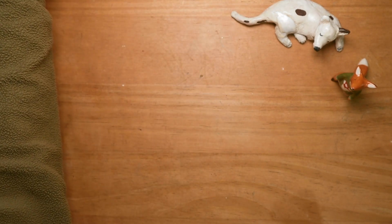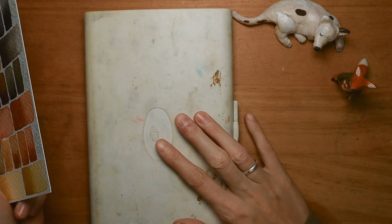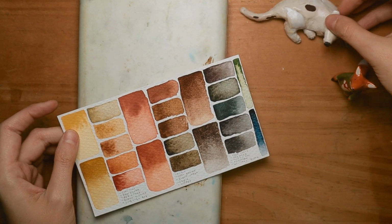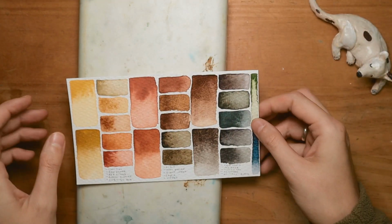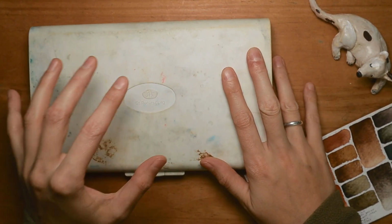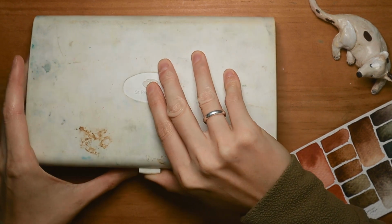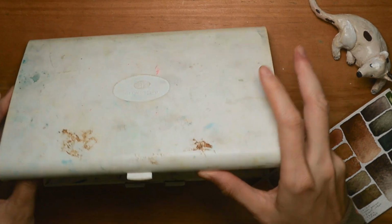Okay, I think let's move on to this one. This is my sketchbook palette, and these are the colors I'm using in my sketchbook work. I decided to use them in my sketchbook work because I wasn't sure about the light fastness of these paints. And I will just show you. This is actually the first professional watercolor. This is the packaging, how it came. They came in the plastic box, and I wanted to keep this one, and it just brings me a lot of memories from that time.